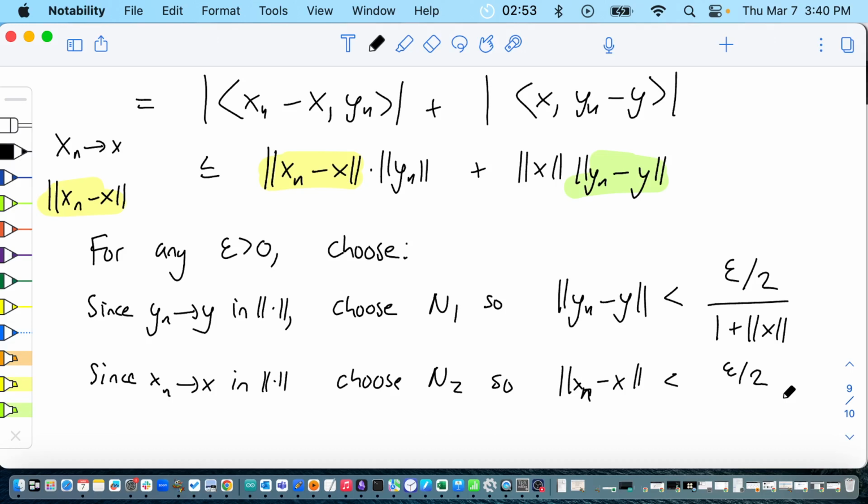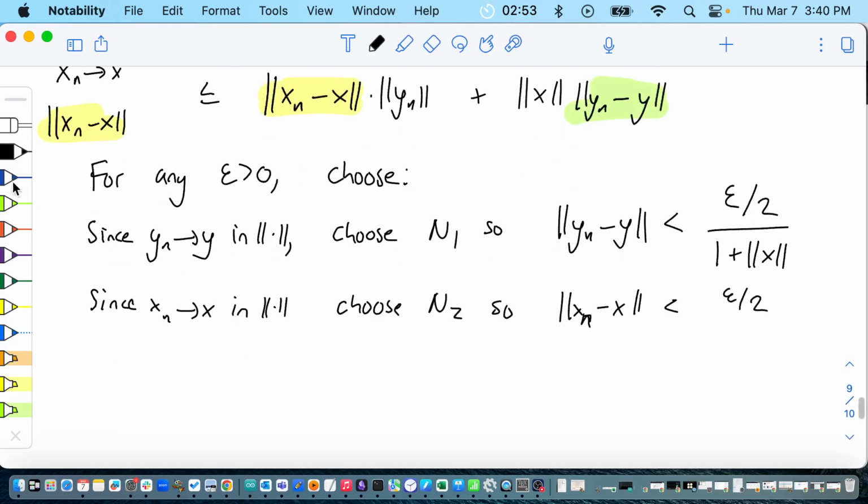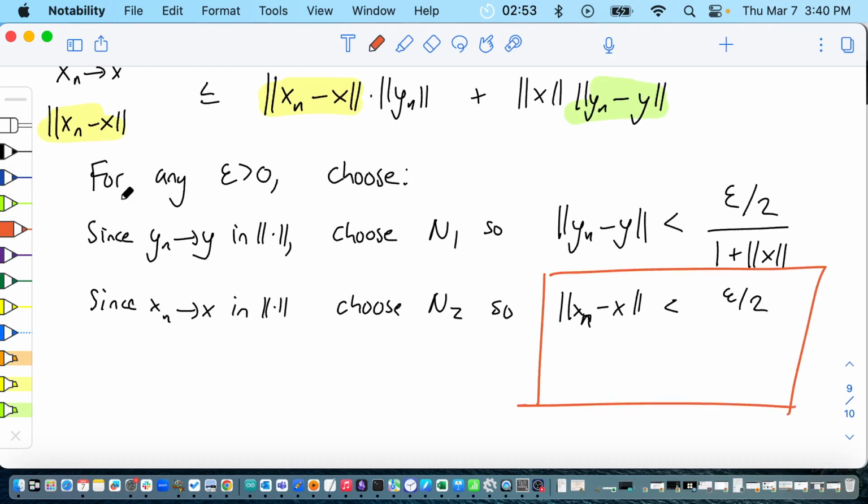What I'm about to write down is not right, as you said, but let's write it down because it's instructive. We're going to write down something that is wrong because that's how we learn things. So we're dividing by the norm of yn, or if you want to be fancy, 1 plus the norm of yn. So first of all, why is that not allowed? Exactly, it's changing.